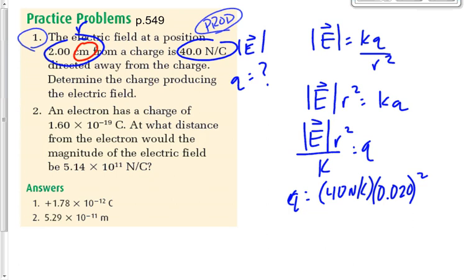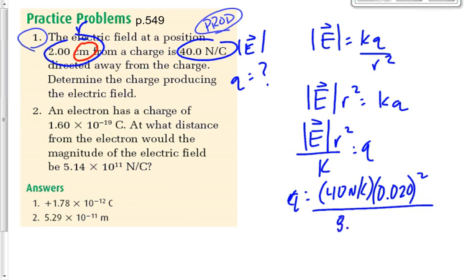Travis, I think it was you yesterday or a couple of days ago, that was having an issue with, I think it was millicoulombs. Was that you? Okay. And we said, look, lots of us have a little bit of trouble with that, right? Lots of us have a little bit of trouble with, okay, is it 0.2 or is it 0.02 or is it 0.002? We get mixed up with that. If in doubt, as long as you know the conversion factor, just punch it into your calculator. Okay, 2 divided by 100 gives me 0.02. If you're susceptible to making that mistake, pull out the calculator every time.